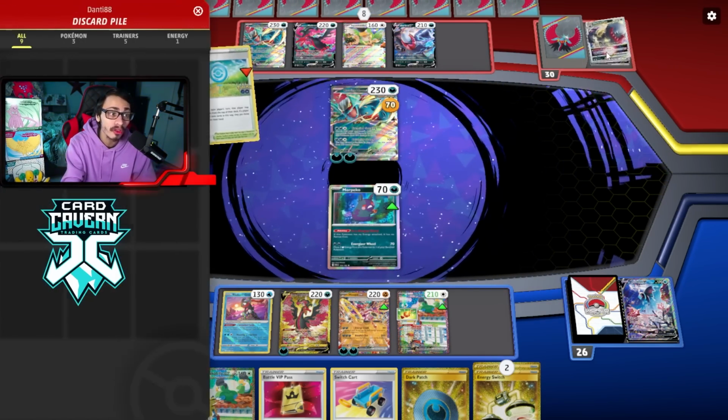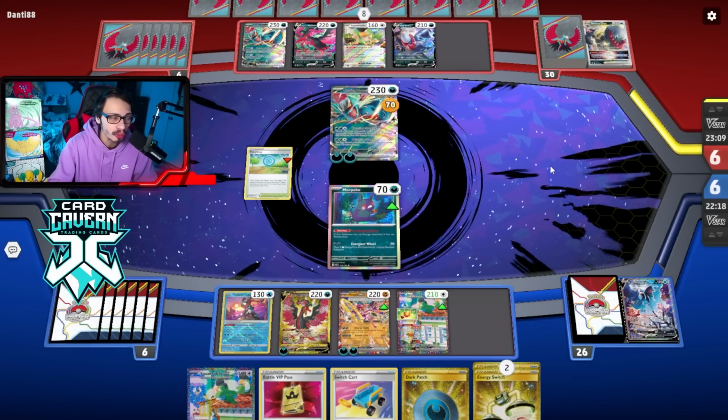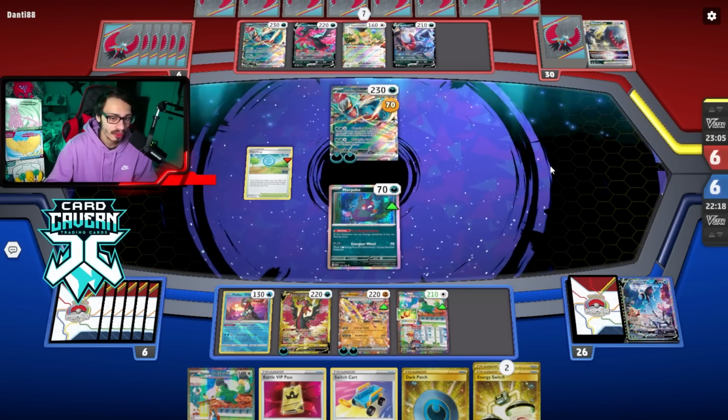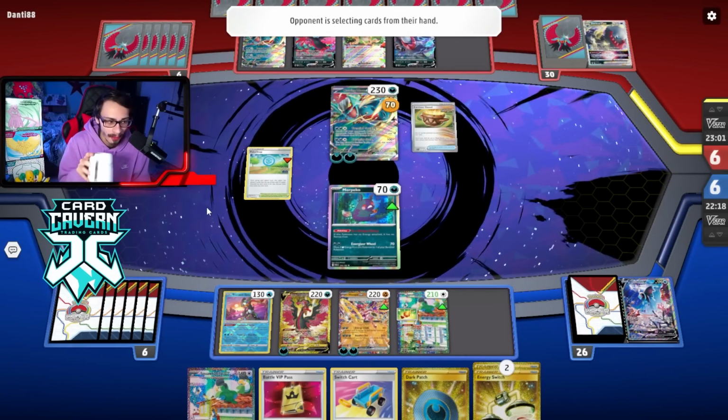Okay, they got Earthen Vessel, but they lose their other Darkrai V-Star. That's what I like to see. All right, hopefully they're not playing Super Rod, because now they have no Darkrai V-Stars in their deck, which is good. They could have Boss in hand, though, which could be bad. They could Boss here and just knock out Hoopa, which would be pretty killer.